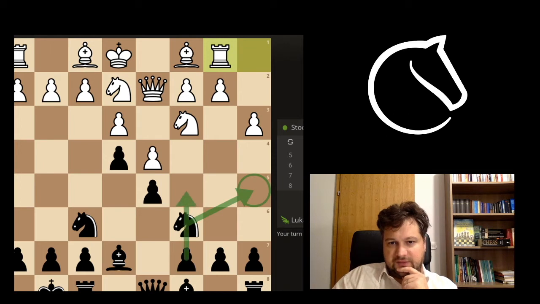Then I have c5, and I also have knight to c4, attacking the queen, making my knight active, forcing him to move his pawn maybe. And then from here I can come back. Okay, so this is probably not a great move, but I made a mistake here. I think I should have gone with this plan.